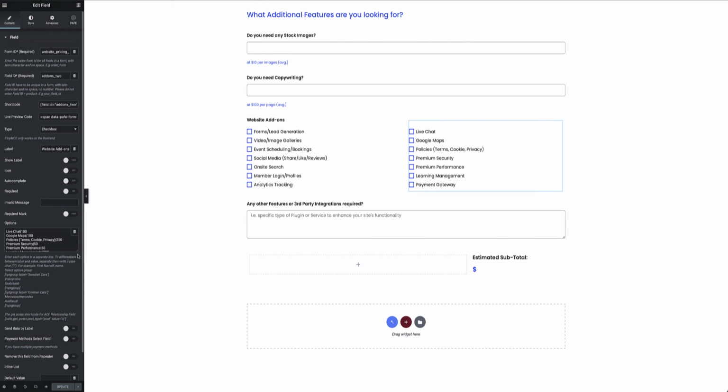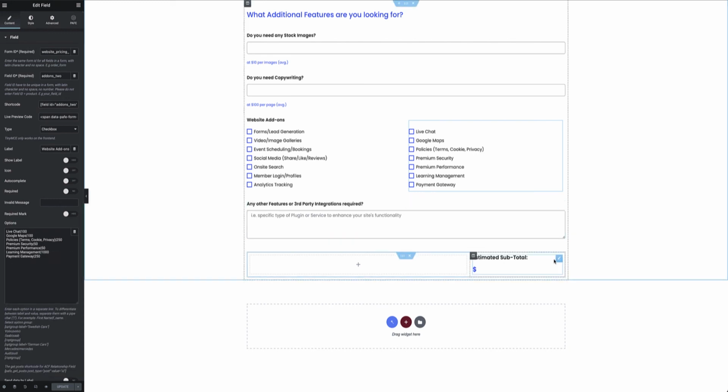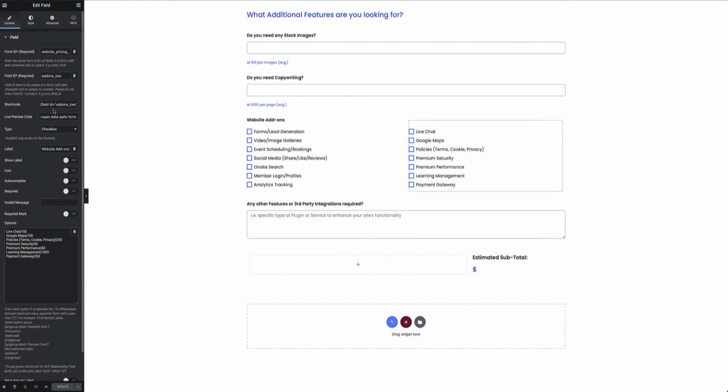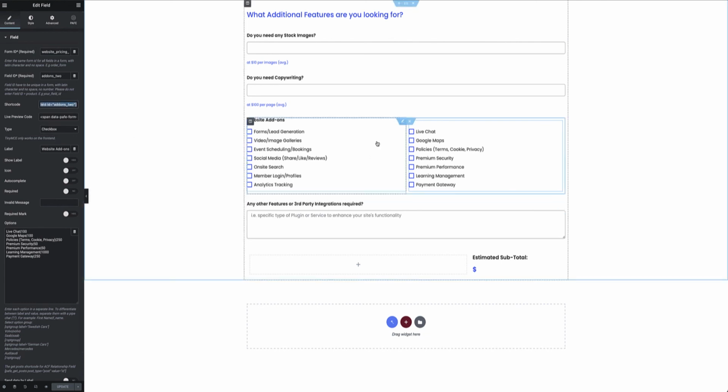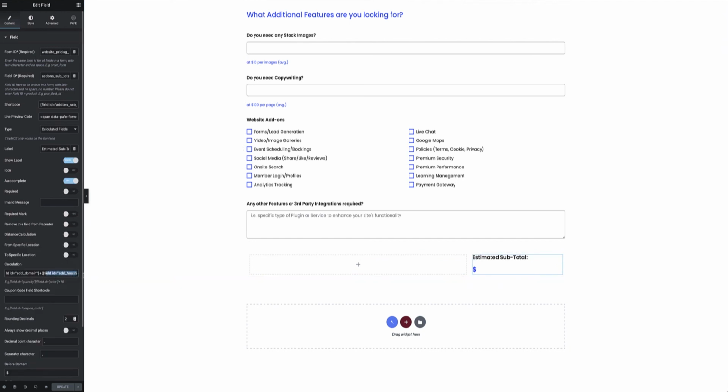And as I've shown you already, whenever I get to the calculated field, so if I just look at the short code on this one, this is called Addons 2 and this one is called Addons 1. So part of the calculated field is, if I just scroll to the right, you'll see that I've got Addons 1 and I've got Addons 2. So it just keeps accumulating value as I go through the pricing form.